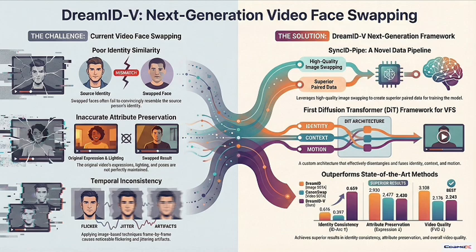Here's where it gets really interesting for me, the architecture. I read that DreamID-V is the first VFS framework built on a diffusion transformer, a DiT model. Yeah, that's a major step up. So how does an architecture like that juggle all these different inputs? You have the identity, the background lighting, and all this complex motion data coming from the IVS. It uses a very clever system called modality-aware conditioning, or MC. You can almost picture the DiT as an intelligent switchboard. Okay. The MC makes sure that three different kinds of information, the context like lighting, the structural guidance for pose, and the core identity, are all injected separately. It disentangles them so the signals don't get mixed up.